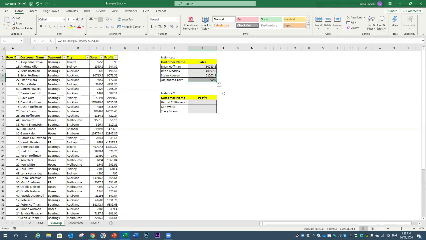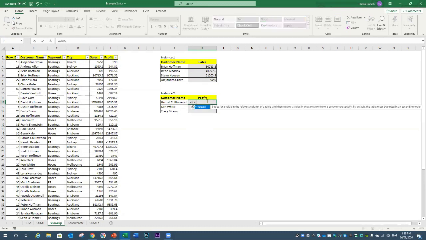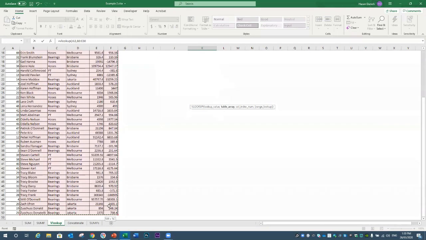Okay, let's try it again. This time you try to do it yourself as well. We are now going to find out how much profit Harold Collinwood has made. We'll put an equals to sign. We VLOOKUP, bracket open, and we will say, what is the lookup value? We want to find this, comma, table array is our supermarket.